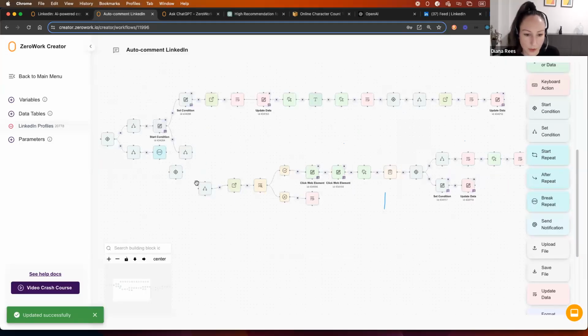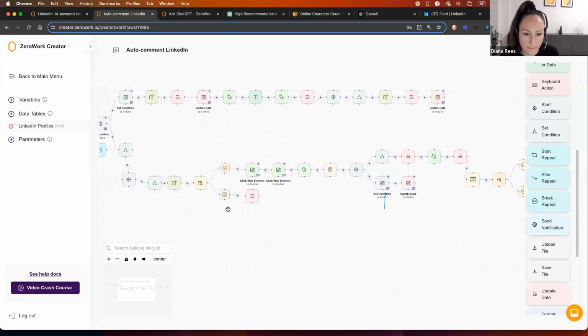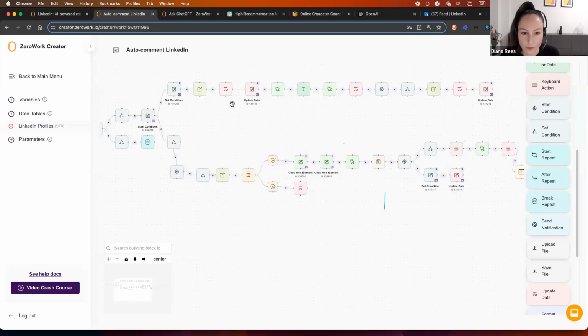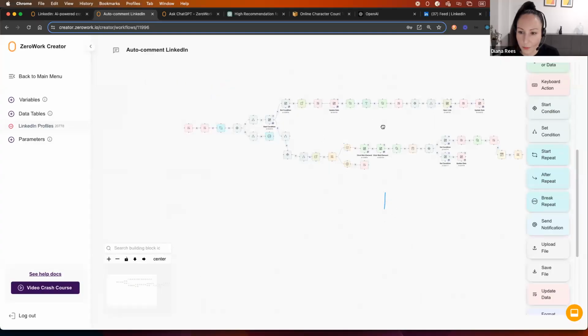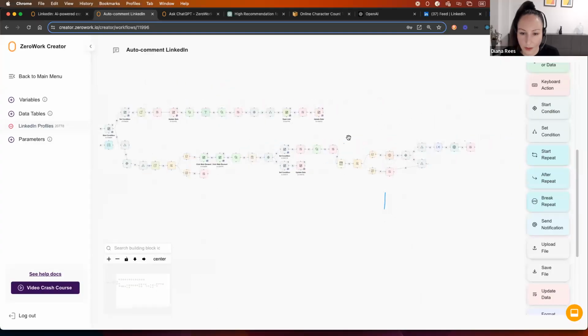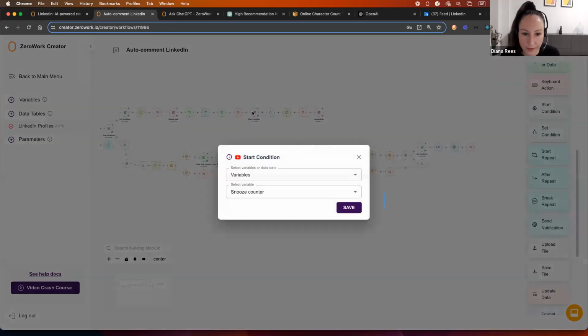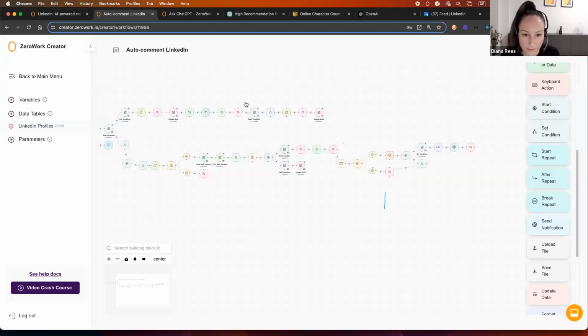Only in that case, we're going to open the profile and generate a new comment. Well, we also need to make sure that we have the same profile counter logic here as well. So the way we can ensure that is by dragging it to the end.